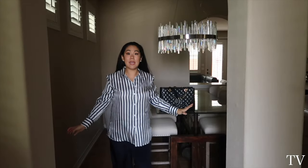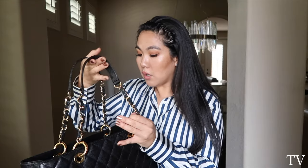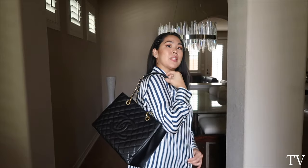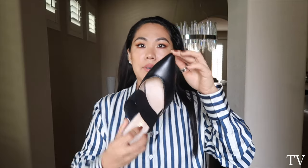So the whole outfit is like this, and then I have my Chanel GST. I love this bag when I go to meetings because it can carry tons of things — you can put your folder, your iPad, basically everything you need. I just love wearing this bag. Lastly, these shoes are by a brand called Allegra — I'll link them down below. I really like them because they're pointed toe and super comfortable. I feel so comfortable, like I'm in pajamas, but I look put together in my Lily Silk outfit.